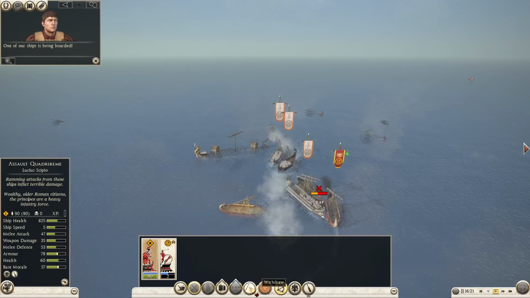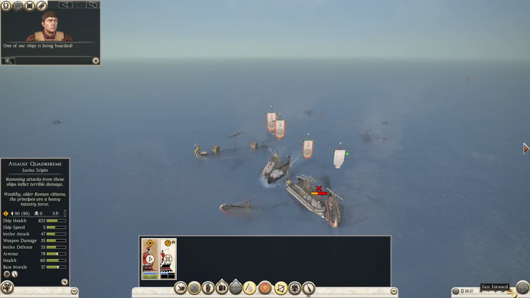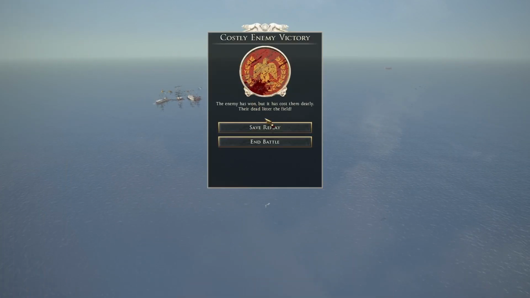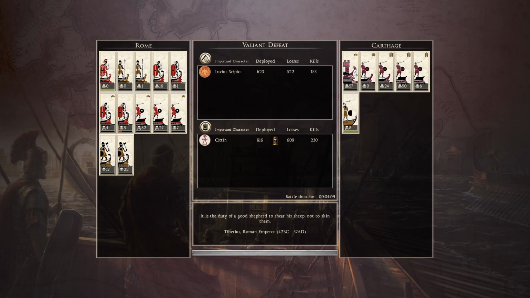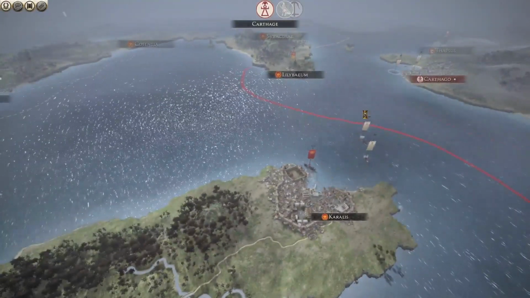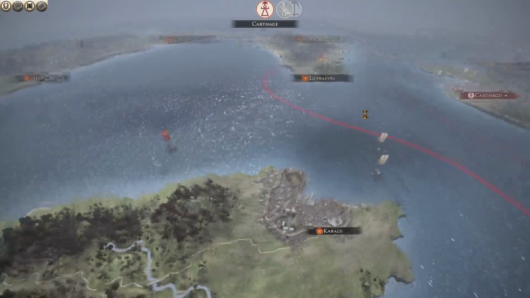Okay, I guess it's time to pull back. So there will be 3 enemy ships still floating, and we will have perhaps 2 ships, of which one is rather large, so if they decide to pursue us, I think we should be in decent enough position. And let's hope they cannot catch us.